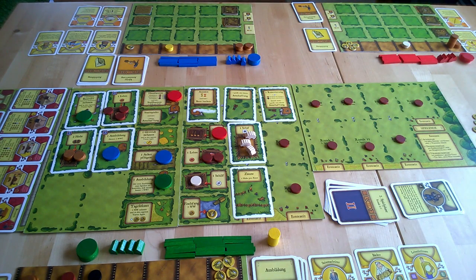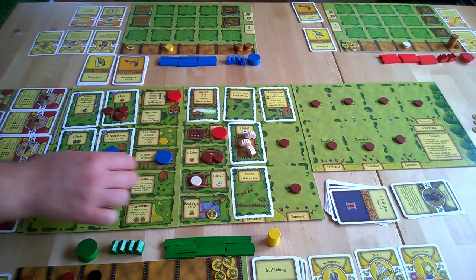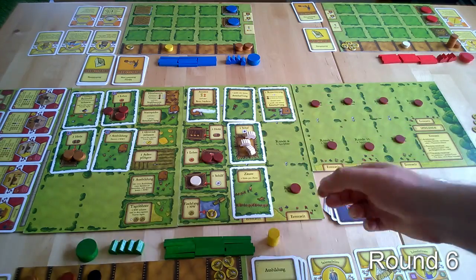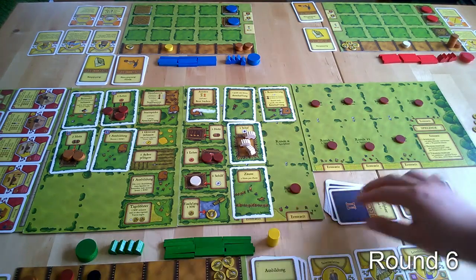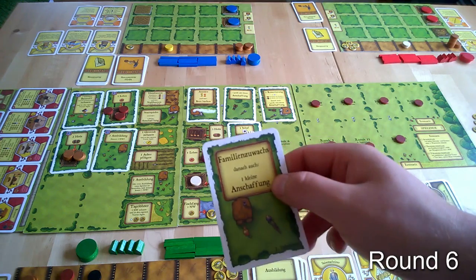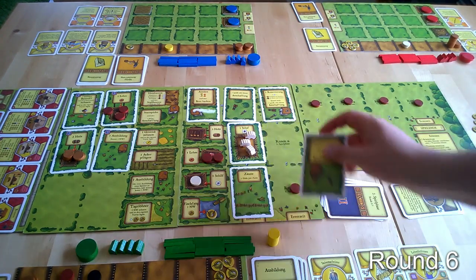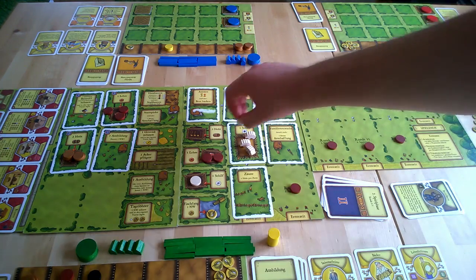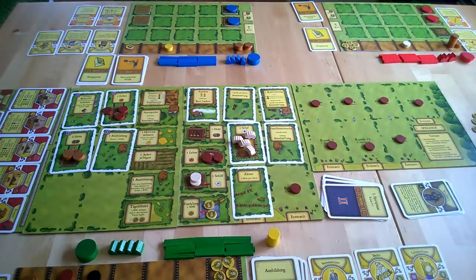And with that the round is over and the players are getting home again. The green player receives his clay, and a new phase is revealed, which in this case is family growth, and after that also 1 minor improvement. As always, the fields are getting refilled again.